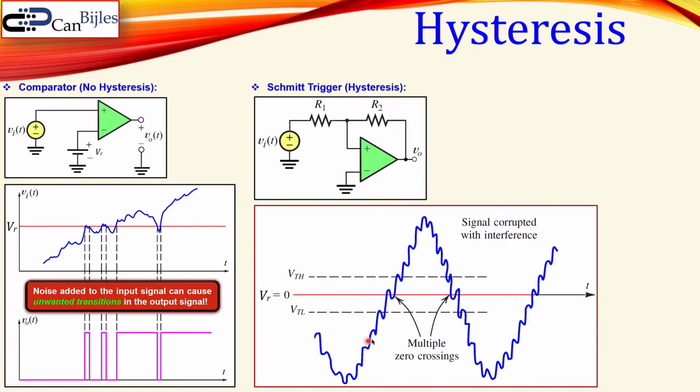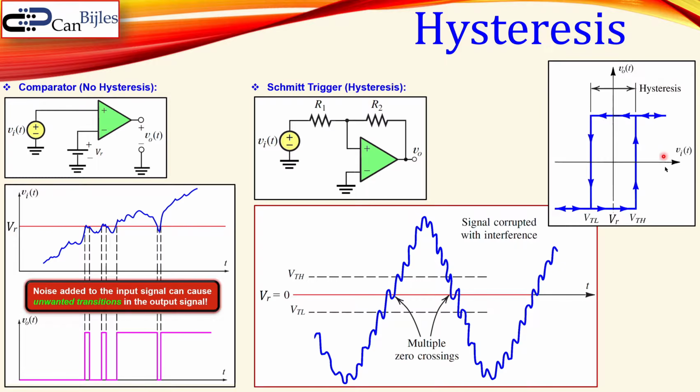Now we have, for example, a signal which is corrupted by interference or noise. And then we have the 0 line here, which is the reference signal. And now there are two states, the threshold high and the threshold low, which are used as triggering instead of just one as we have it here. And this is a cleaner way of triggering instead of that one. That's also what we will use in our oscillator, which is the Square-Wave Oscillator.